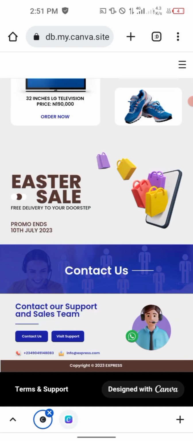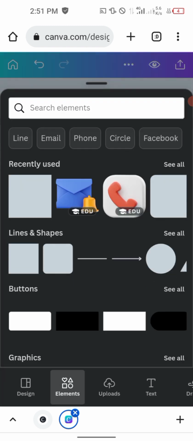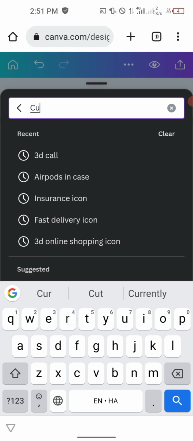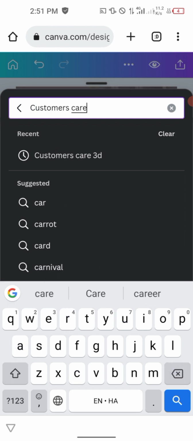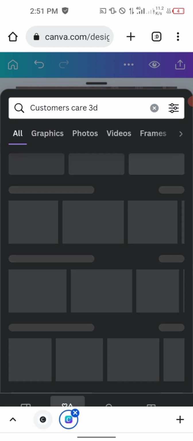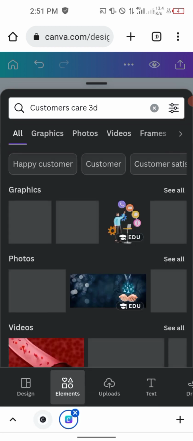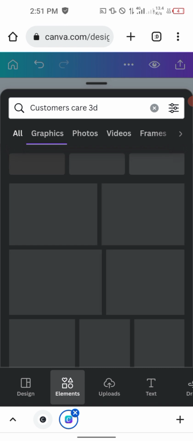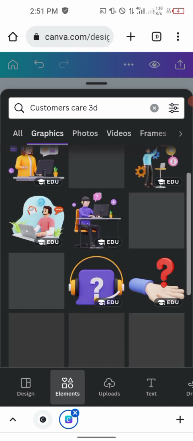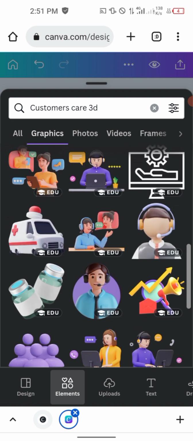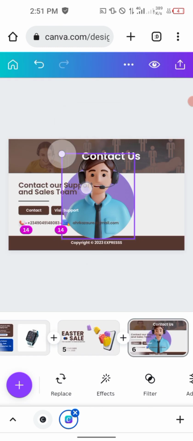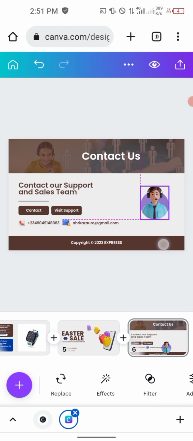So you can see the last thing we need to input is that particular customer key. So just head over to plus button and search customer key 3D. Just search for this. You will surely get the one I use. Yes, let's see the one that will give us. Yes, this is the one I use. If you can see it over there. So just reduce the size of it just like this.